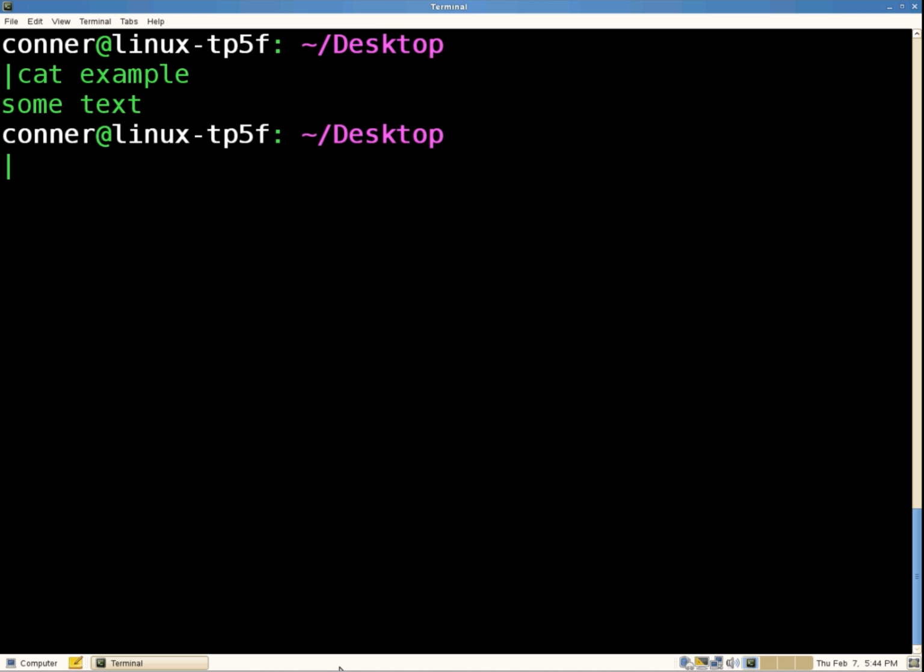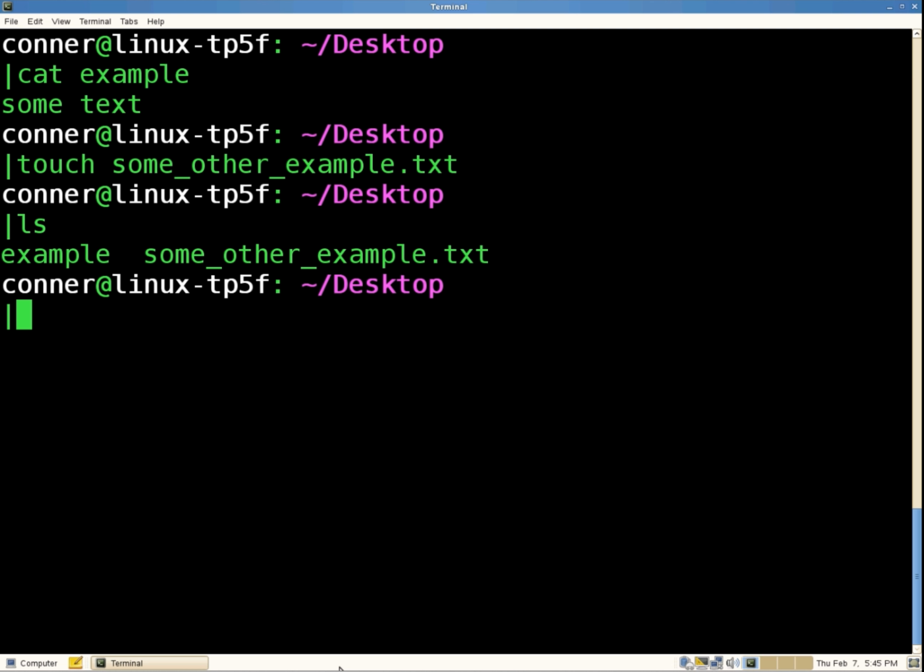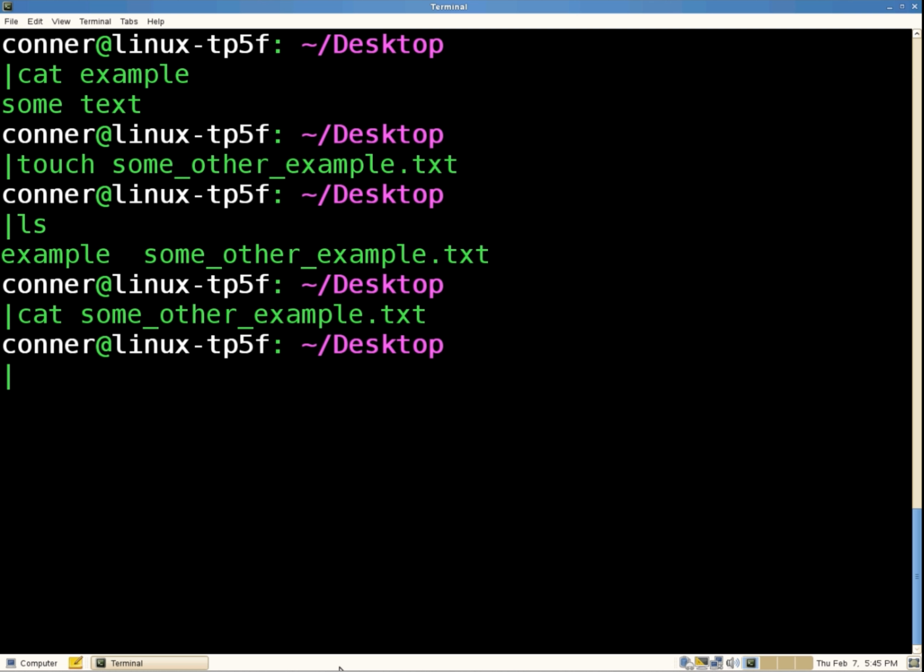Here's an example. If we touch some other example dot text, we can see we've created two separate files, and we can cat both files the same way.